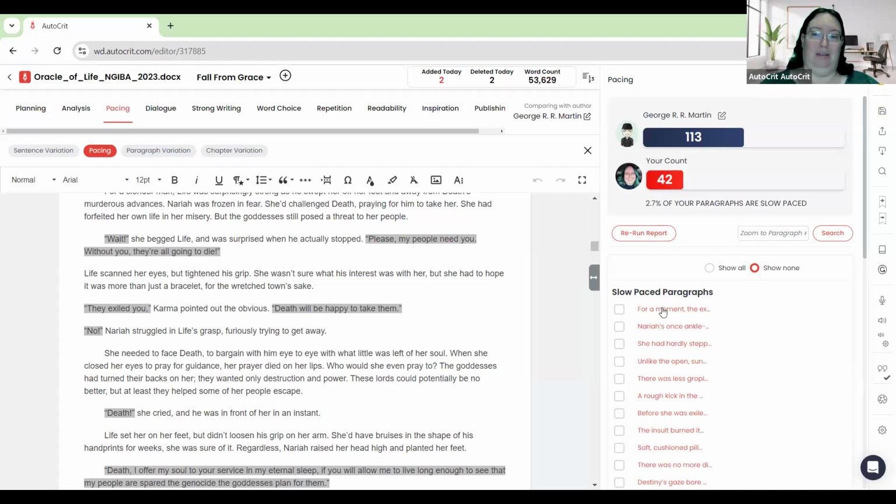George R. R. Martin would have 113, so I'm under him. Sanderson would have less. I don't want to take any more out in this case because I want to meet certain genre expectations at the top. So all of the AutoCrit reports are going to have two sections to pay attention to when you're doing technical edits.